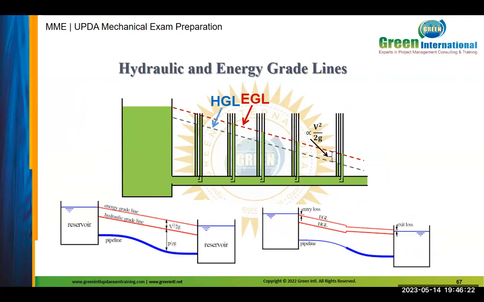So the static part is hydraulic, represented by the hydraulic line. And the dynamic part, together with the static, as a total, is the energy grid line, like the total energy. So here we have, for this case, for example, a normal tube and an L shape tube.